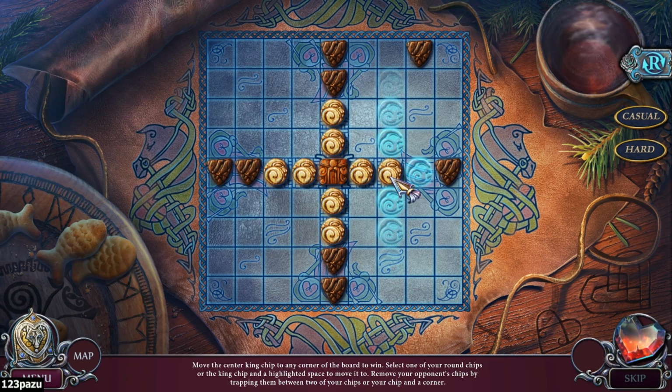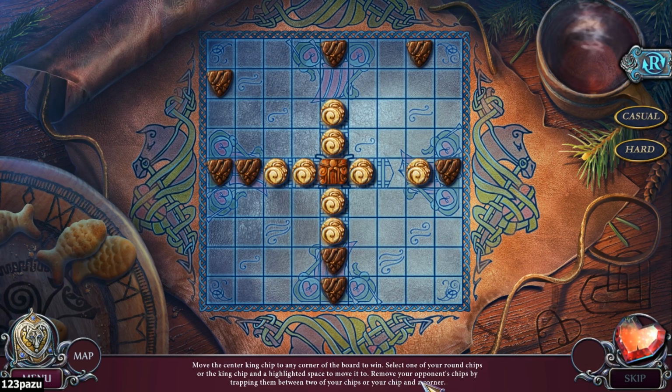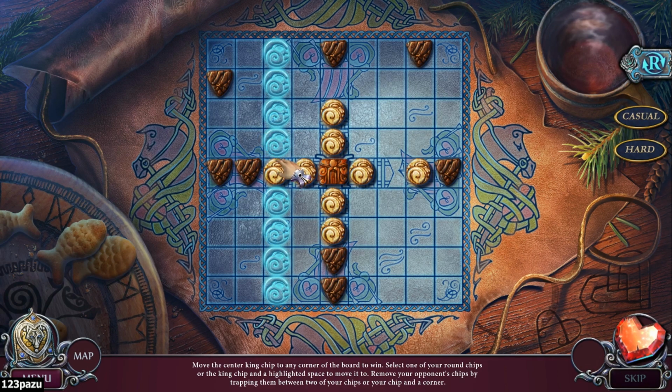Okay, so if I click this here, it will kill off this one. Oh, it has to be a corner! Oh, okay, never mind. My bad. It needs to be a corner. So my chips can move in a straight line only, vertically and horizontally. No diagonal movement here.